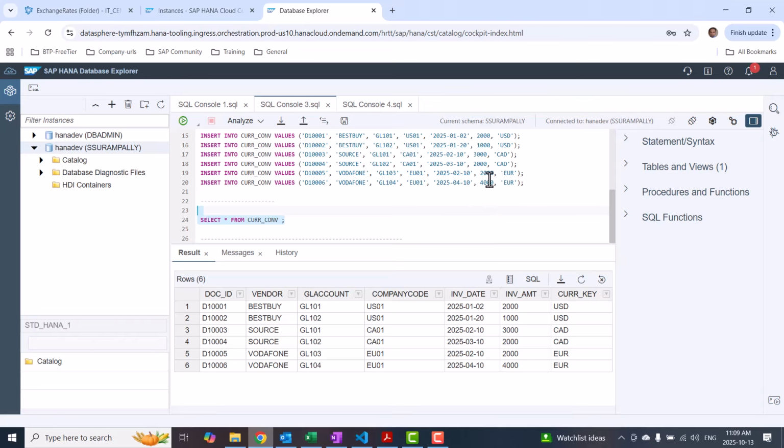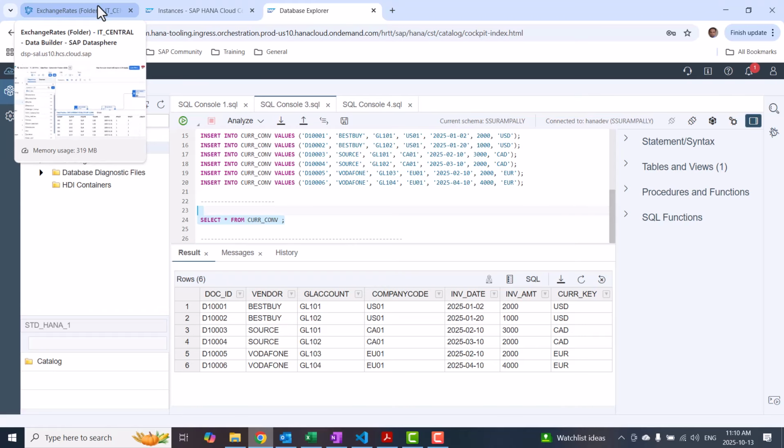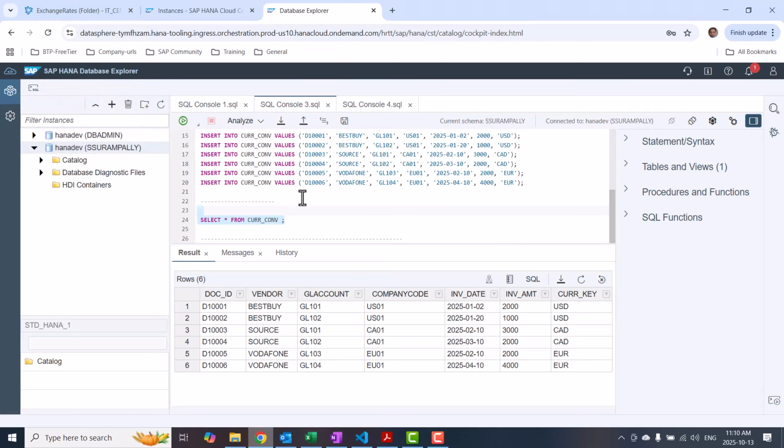Now I will load this data into a Datasphere application as a local table. I already did this, so you can do so too. This is going to be a simple exercise, so I'm going to skip this as well. So assume that data is being loaded from the currency conversion table from the HANA source system into the Datasphere application local table. This has been done. So once I have a transactional local table, and I also have exchange rate tables available in my Datasphere application, I start creating graphical views. That's going to be your real exercise. So this can be a preparation to have the transactional data set and the exchange rate tables information loaded to Datasphere. So that's been completed.